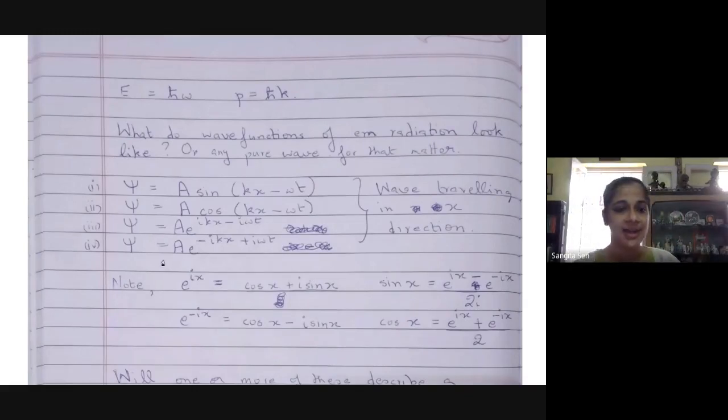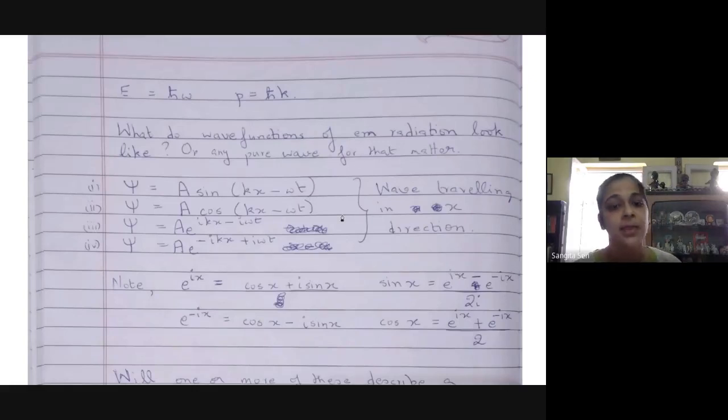I think you can think of many more, but I will go through 4 possibilities and we will find our correct answer among them. So the first, you can have a sine wave, you can have a cosine wave, you can rewrite them as an exponential of this form, or it can also be like this, where I have just changed the relative sign. And now we want to guess.